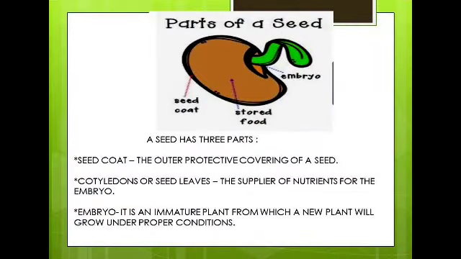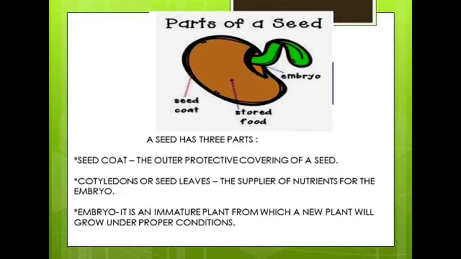Plant reproduction is the production of new offspring in plants. The importance of reproduction is that it ensures the continuation of similar kinds of individuals generation after generation. As we know, new plants mostly arise from seeds. Let us first understand the structure of a seed. A seed has three parts: first, seed coat; second, cotyledon or seed leaves; and third, embryo. The seed coat protects the internal parts of the seed — it is the outer protective covering. Cotyledons supply nutrients or food for the embryo. The embryo is an immature plant from which a new plant will grow under proper conditions.